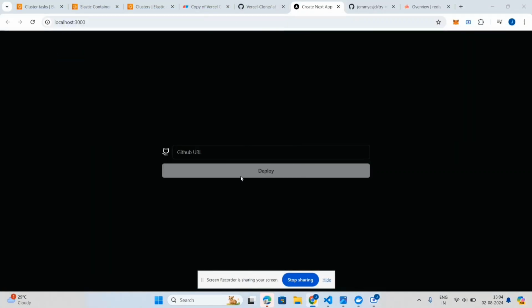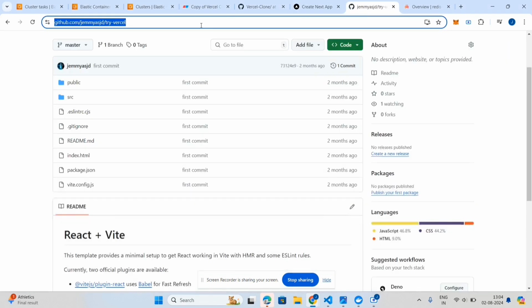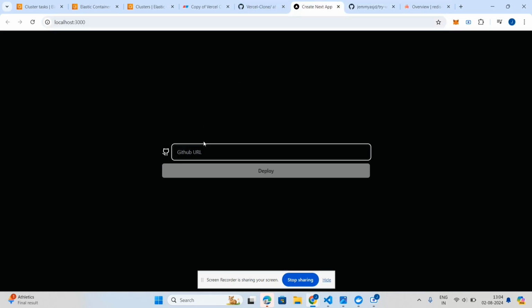Today I am going to demonstrate the working prototype of my project Appcatalyst, which is basically a hosted platform for websites. So this is the UI of my website, where it takes the Git URL. As soon as we click the deploy button, it will make a POST request to the backend and the further process will carry on. So let's paste a Git URL from GitHub. Now let's take this Git URL, paste it over here, and click the deploy button.